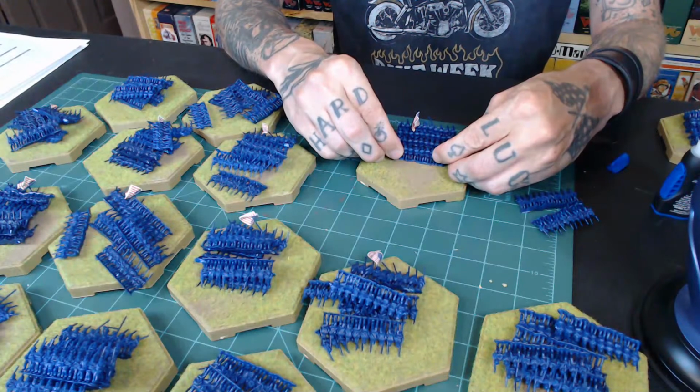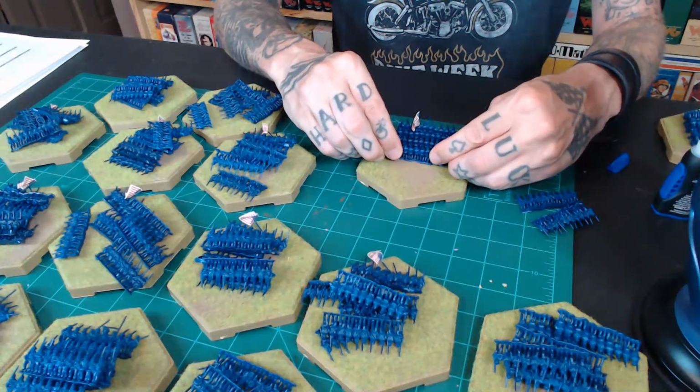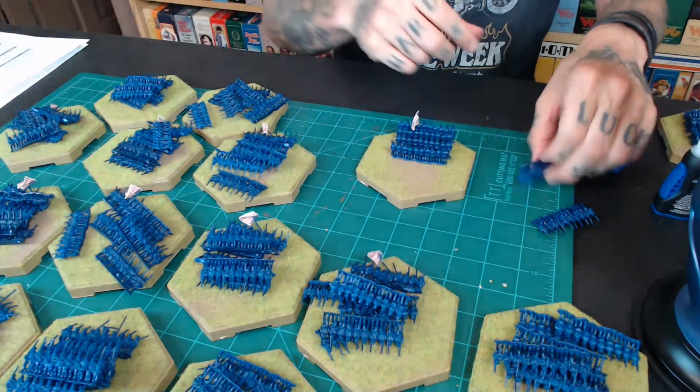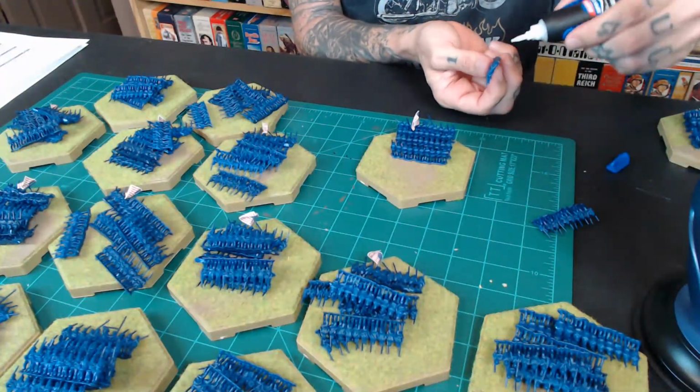1, 2, 3, 4. To be assertive when you're doing this, don't be too gentle, or you will not have success. So yeah, just squeeze the blue ends and you're good to go.